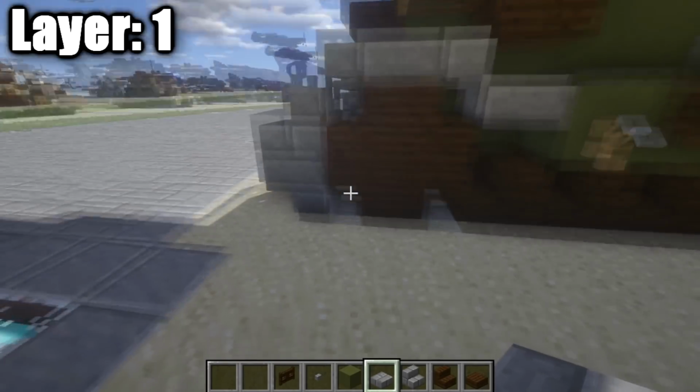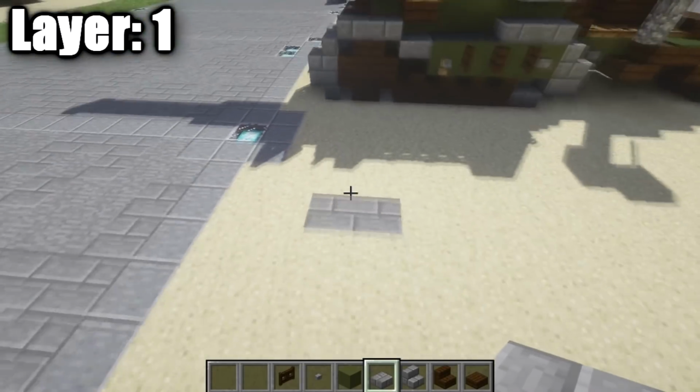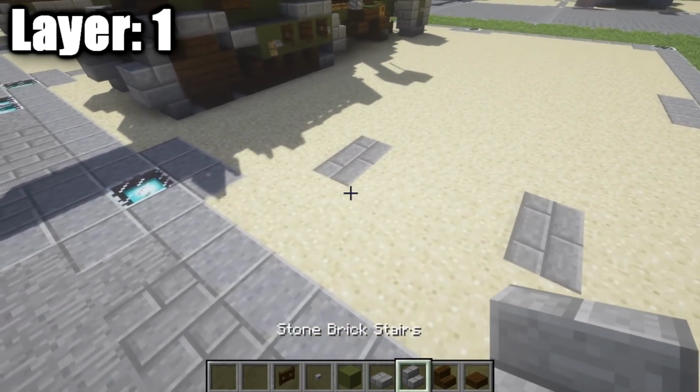So you guys can kind of see what we're going for here, having the track kind of wrap around. So that's what the stone bricks are meant to do there. So it's kind of like a layer 0, I guess you can say. And now we can go ahead and move on to pretty much layer 1.